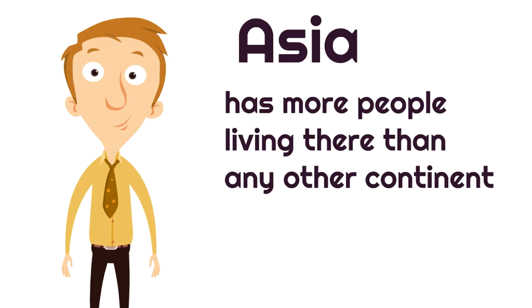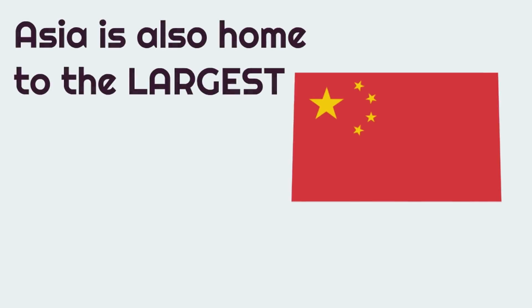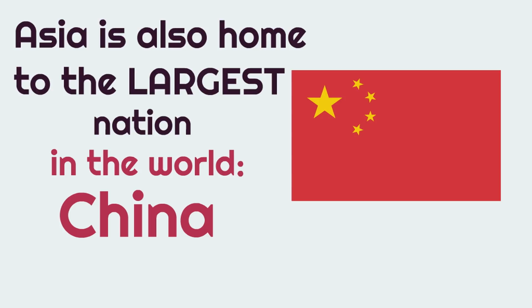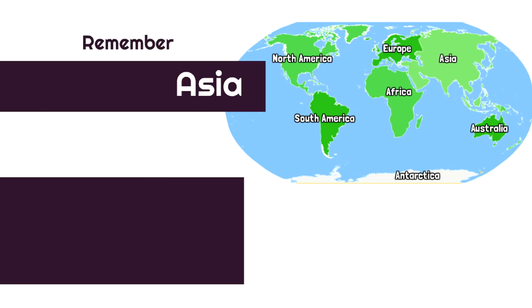Asia has more people living there than any other continent. Over 4.2 billion people live in Asia. So not only is Asia the largest continent, but it also has the most people. Asia is also home to the largest nation in the world, China. Remember, Asia is at the top right of the world map.